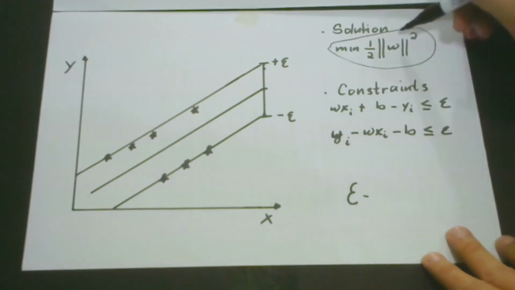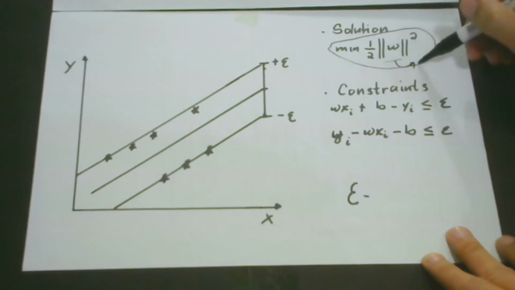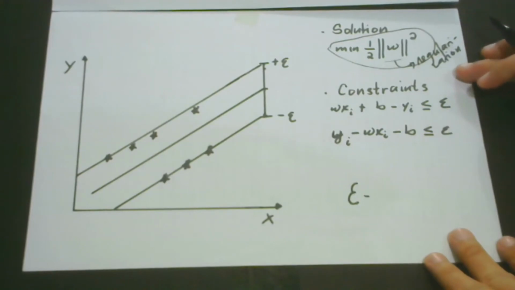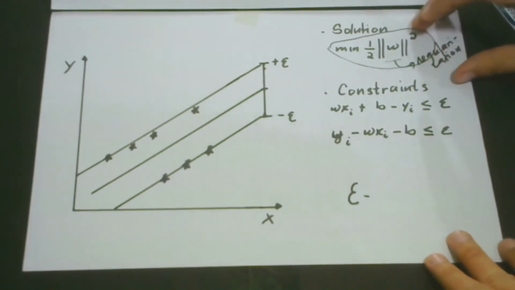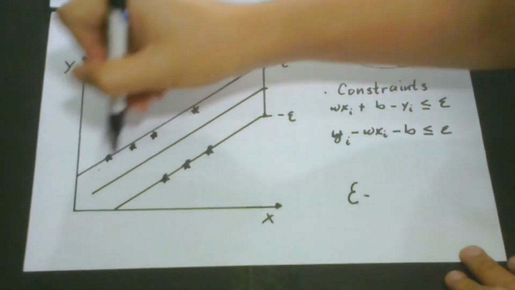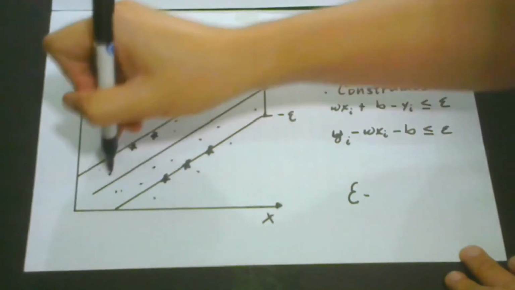So in short, the value of W here is the regularization function. Let me write here, regularization. I believe you already know what a regularization function is, and this is very important so that we can properly process our data to avoid extreme values that could affect our prediction. So that means with all of the points in here, let's assume that there are a lot of points here, right?